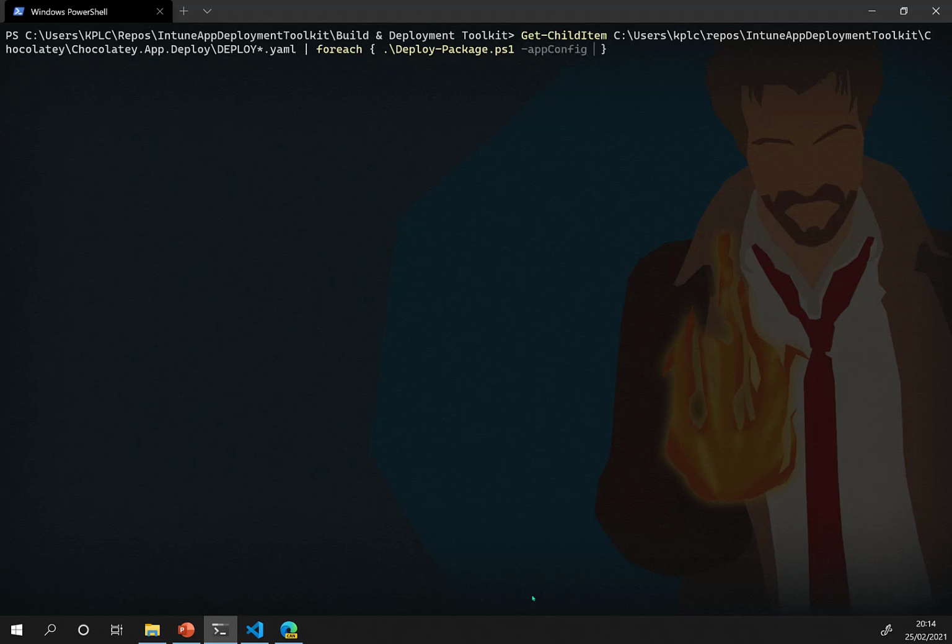And in the app config file, we need to pass now the path to our YAML files. So the parameter for that that is being passed from the Get-ChildItem is the FullName parameter. And then we just need to add our user. And this one command line is going to upload all our packages in this folder.